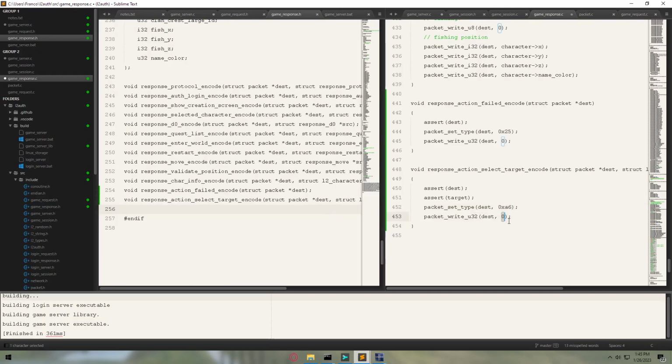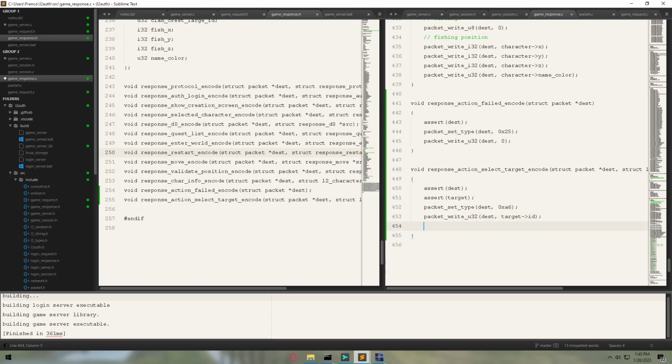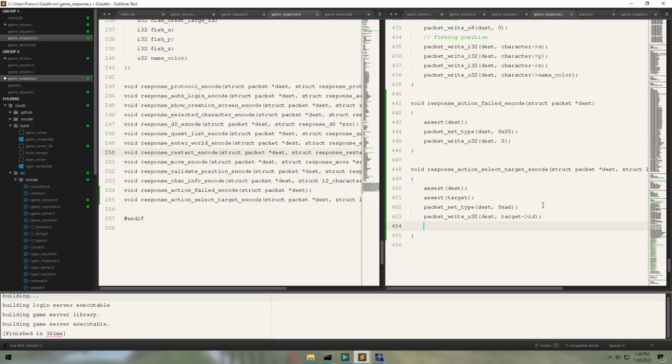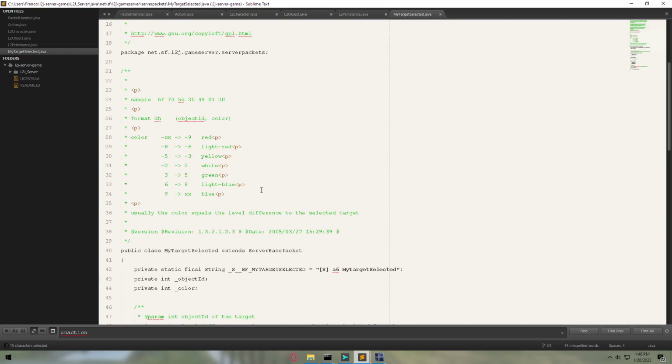The user ID, which I think it's something like this. And finally, the color. And H, I think it stands for short, if I recall correctly. So I'm gonna say U16 color. And okay, perfect comment.